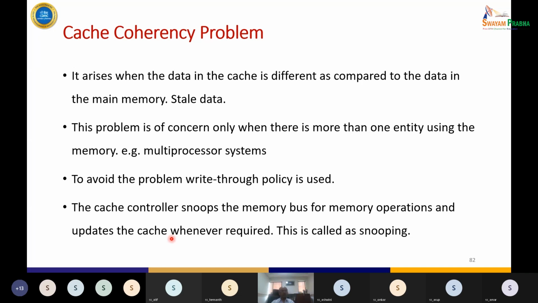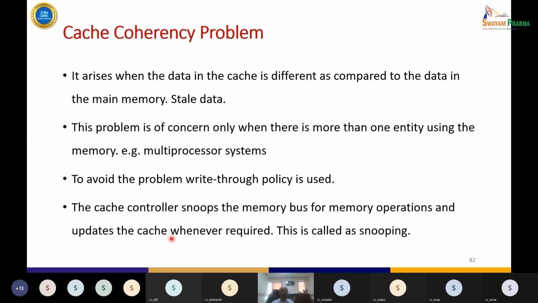Now, if it's a single CPU system wherein the CPU is the only entity that is accessing the main memory, and the cache is sitting between the main memory and the CPU, in that case there is no problem, because whatever the CPU updated, if it accesses again, it will get it from the cache and the job will be solved.